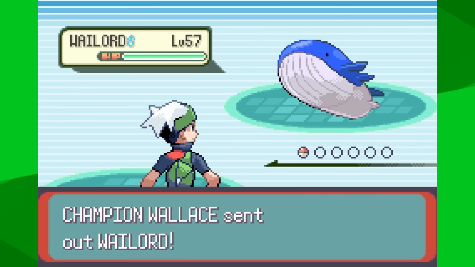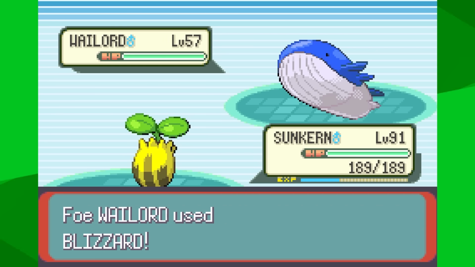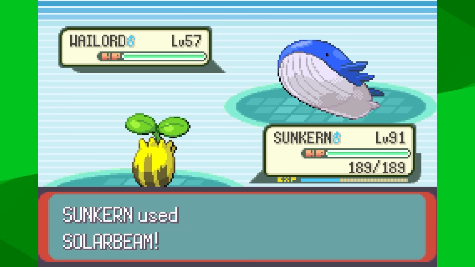Alright, I've played this game enough to know Wailord likes to use Rain Dance. I'm going to go for Growth. It goes for Rain Dance. And I'm just going to go for Sunny Day to weaken water attacks. Wailord can punish with Blizzard, which misses. Nice. I was worried about that. I think I would have survived. And I don't know, just spam Solar Beam at this point? I mean, we should easily one-shot Wailord, no?